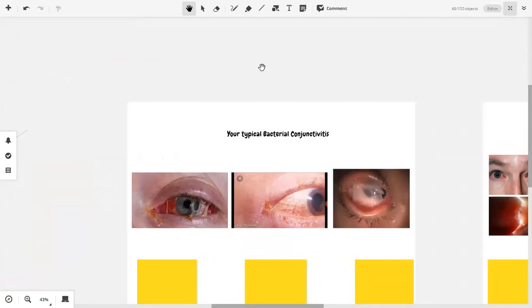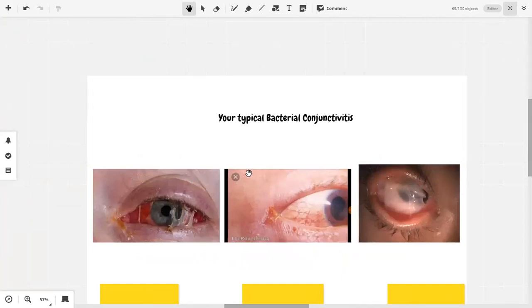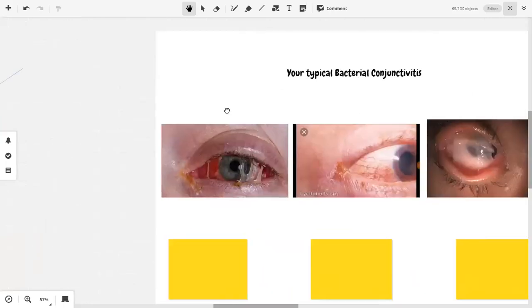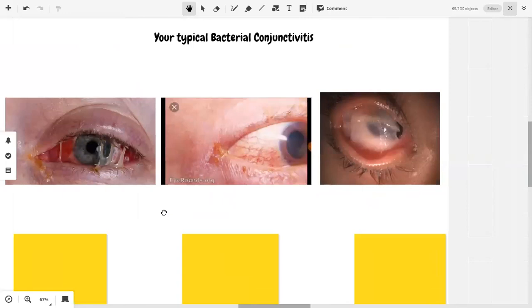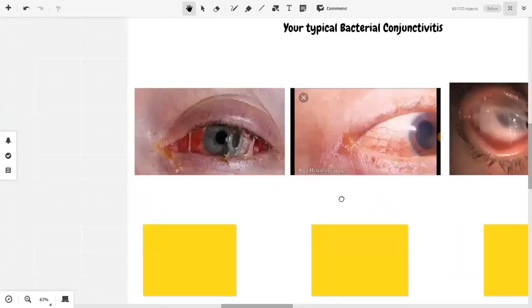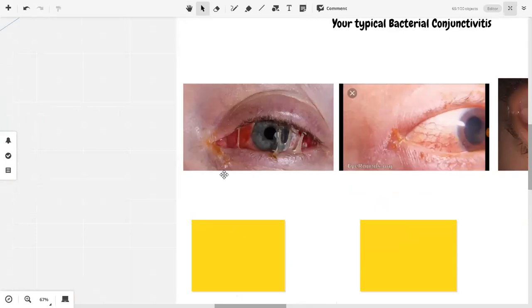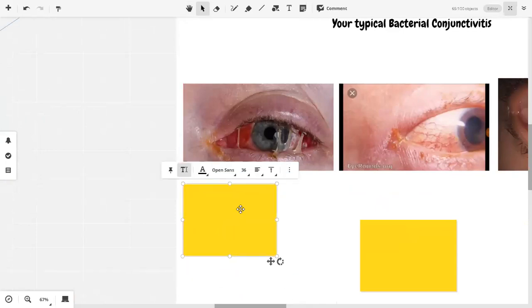You know that in all the patients of bacterial conjunctivitis, they present with redness in the eye, they present with pain, they present with discharge, which is either purulent or mucopurulent, etc. So you have three patients who have that typical bacterial conjunctivitis history. We will discuss these three cases one by one. Now, first, I want to look at these three pictures. All right, look at the first one, and let's write down the important findings in this examination.